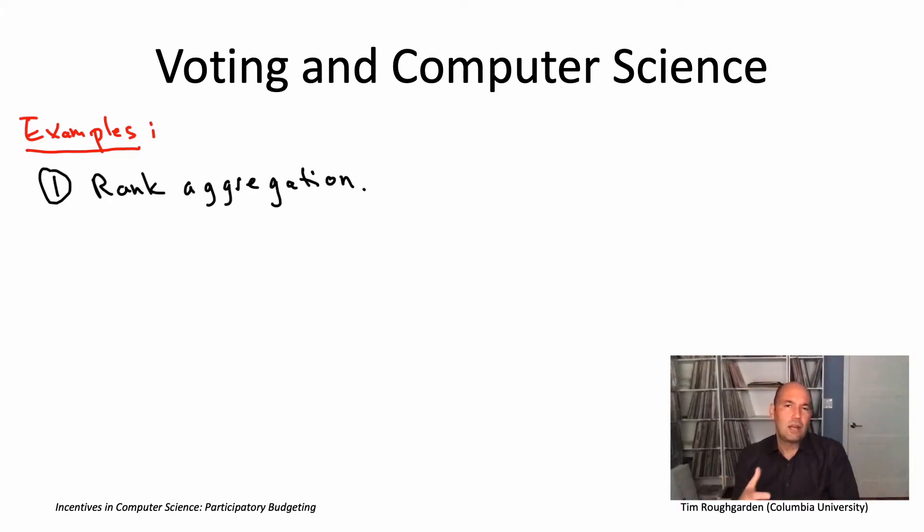Or maybe it's not that you're designing a search engine and you have these internal heuristics. Maybe you literally just type the same search query into three different search engines, right? So Google and Microsoft Bing and Yahoo, and you see what you get back. And actually, it's funny, I encourage you to experiment. If you type in the same search query, you get surprisingly different results sometimes from the different search engines. So maybe you just even want some sort of meta search engine that kind of gets the best of all worlds by submitting a query to all of the standard search engines. Anyways, that's an example of a rank aggregation problem, which is really a form of voting. So each of the internal heuristics or each of the search engines is voting with their own suggestion of a ranked list. And then what does voting really mean? It means you take everybody's opinions and then you make a single decision. And so this action of outputting a consensus ranked list, that's the analog of making a decision.